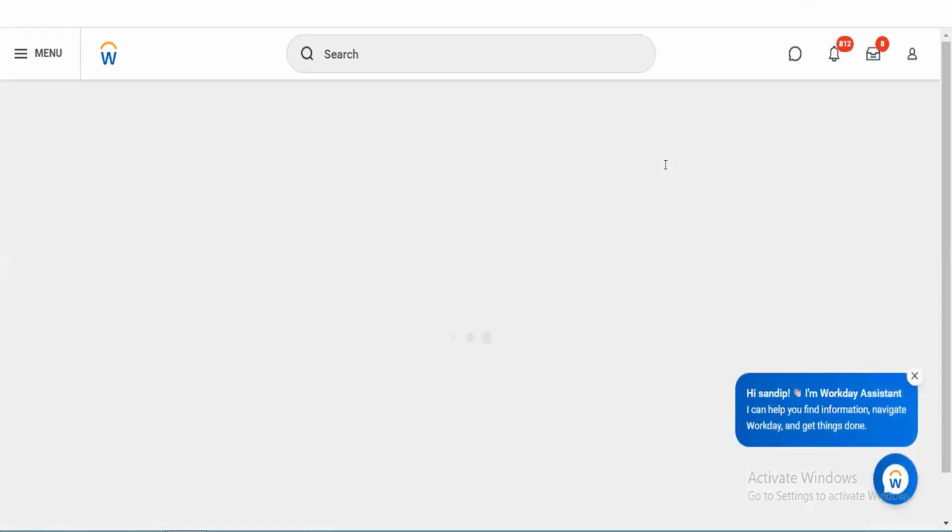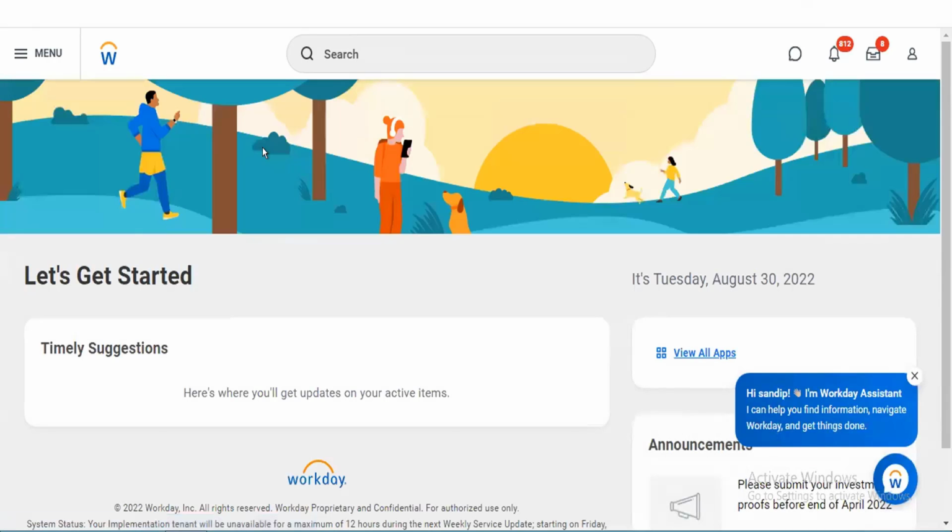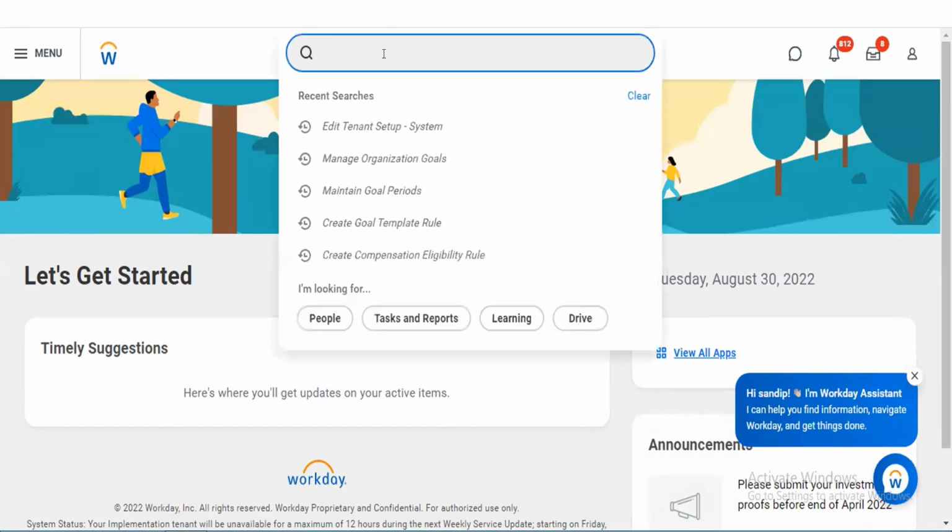Like what are the languages in which you want this to be. As you can see here, right now you're able to see it in English. If the whole tenant is translated to maybe German for European countries, when they log in, they will be able to see it in German. So different languages can be set up. And here you can see the tenant setup.